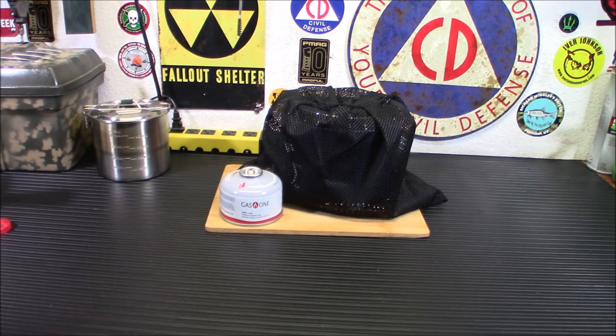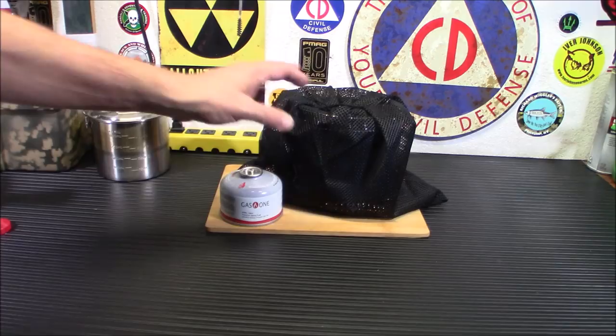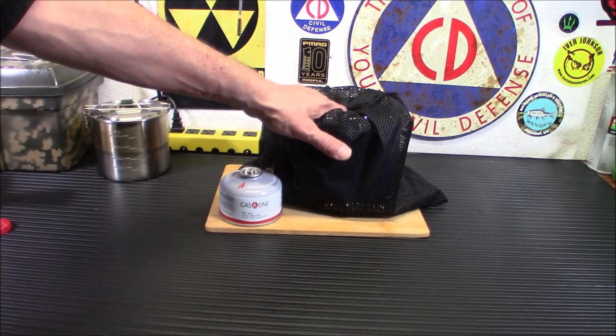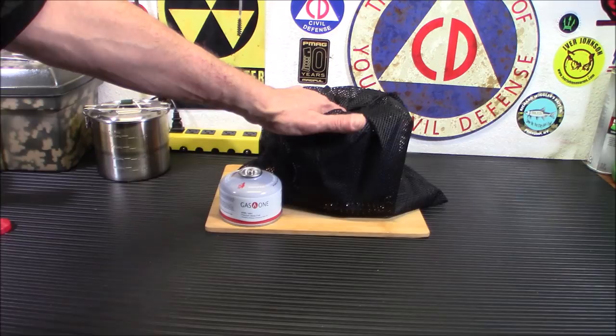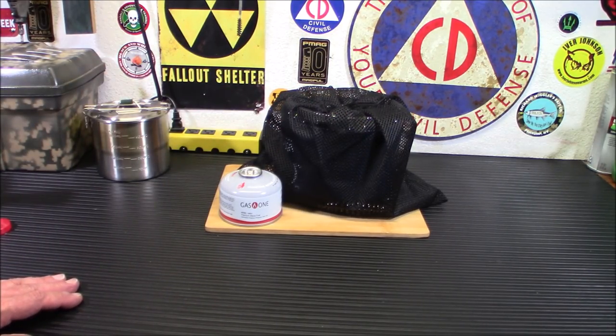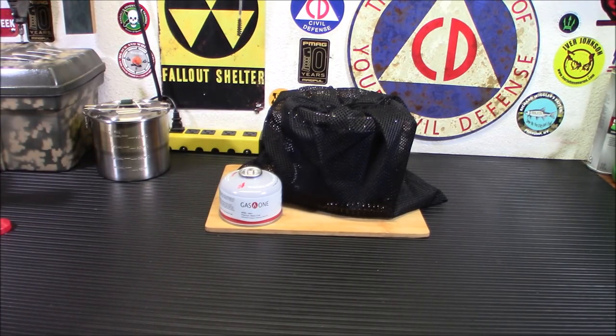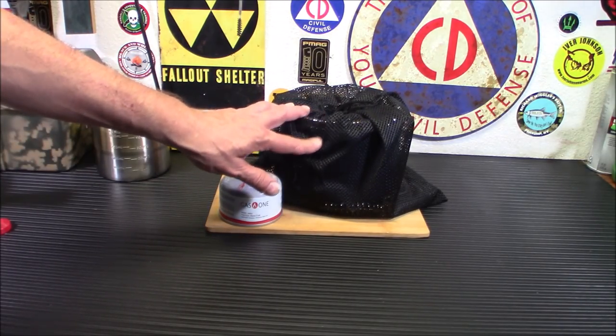It's not too heavy — 2.64 pounds. It's not a backpackable item; you're not going to toss that in a backpack and bug out into the wilderness. But it's definitely a handy little system for car camping, a bug-out location, getting to your bug-out location in your vehicle, or just a simple power outage at home — as long as you use adequate precautions.